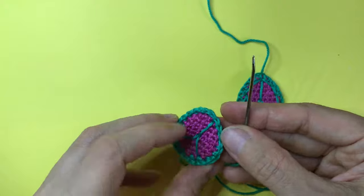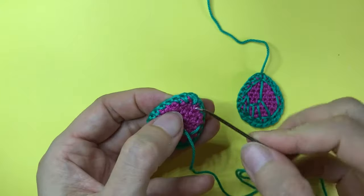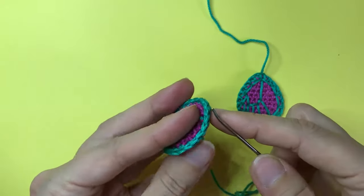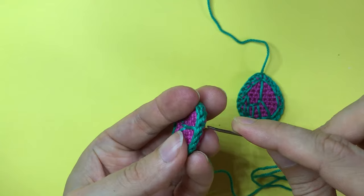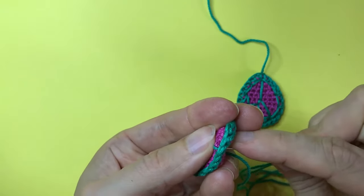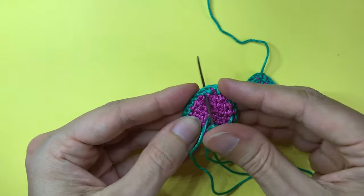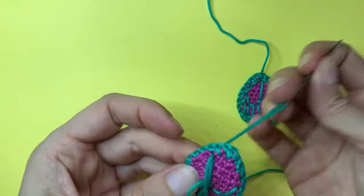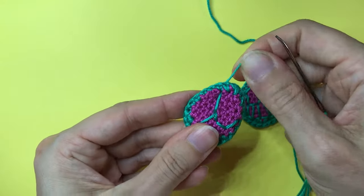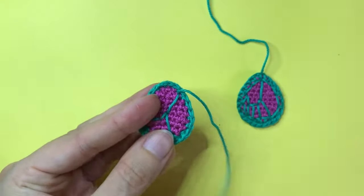So here we can just see, okay, where did this go? It went here. So that's where we want it to go again. You can just see here. So yeah, that's pretty much the spot. And that's where we go through. So this is the reverse side. This is the front side.